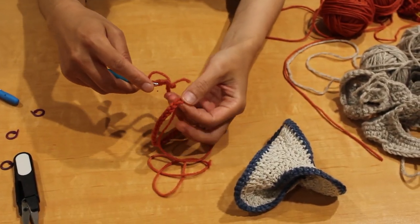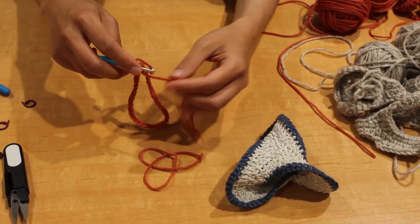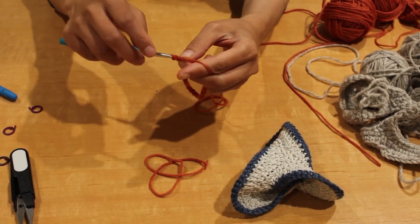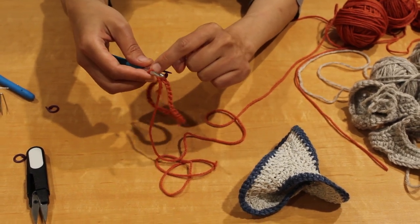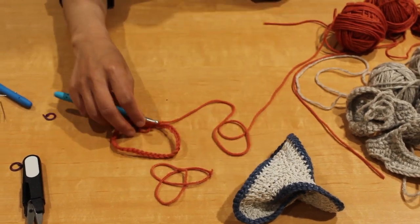So I'm gonna quickly show you how you join the ends together. You're gonna join the ends by crocheting into the same stitch. It's gonna go twice, just like a Möbius strip, until you come back at the beginning. And that will be a complete model for the trefoil knot as well.